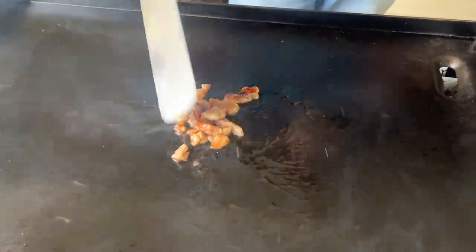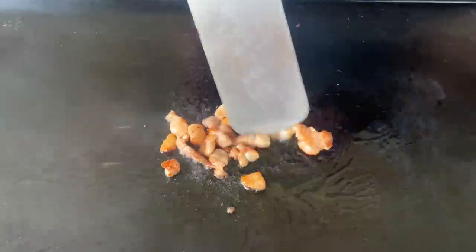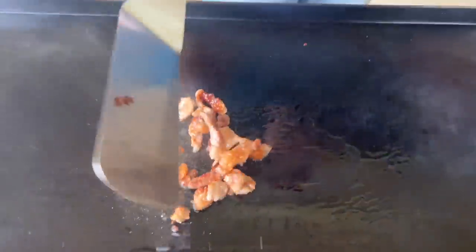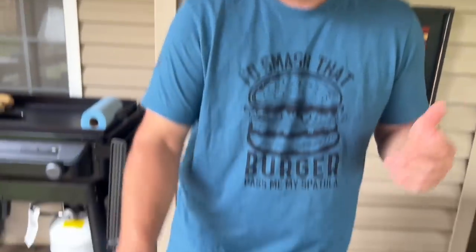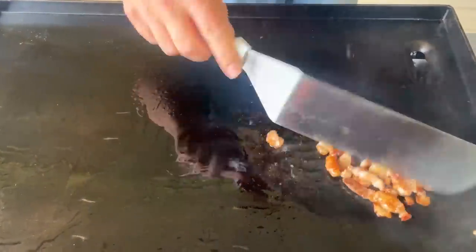We've got the Weber griddle today — nice change of pace. Look at all this hard beef fat. You can cook it in your ribeye steak or you can use the beef fat to your advantage instead of throwing olive oil or avocado oil down. It's a great way to — first of all — have a snack. Beef fat like this is fantastic. Look at all the natural fats we have on this griddle. Great way to sauté your onions, your peppers, whatever you've got. I'm going to keep rendering that fat out and get ready to make this sandwich.